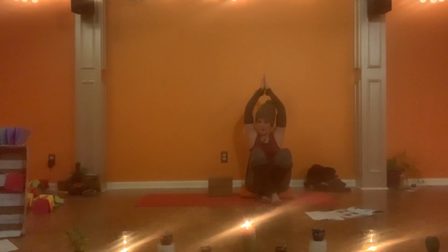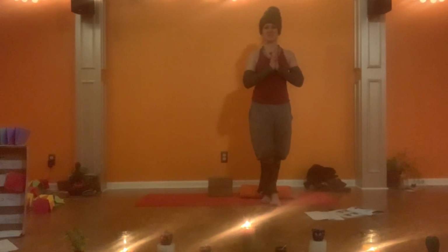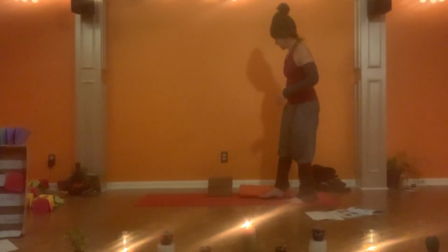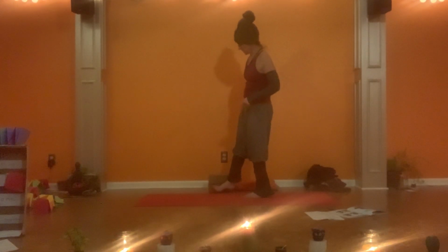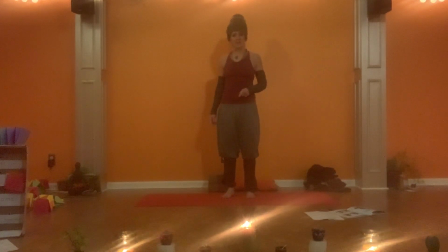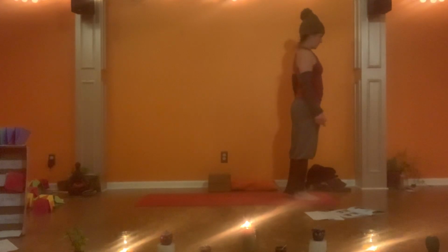Maybe you'll lean back a bit to engage the front body and give yourself a mighty push to come up to your stance. And we can move our good props off to the side until we need them again. And you'll find your way to the top of your mat, where we'll take some hasta vinyasas.